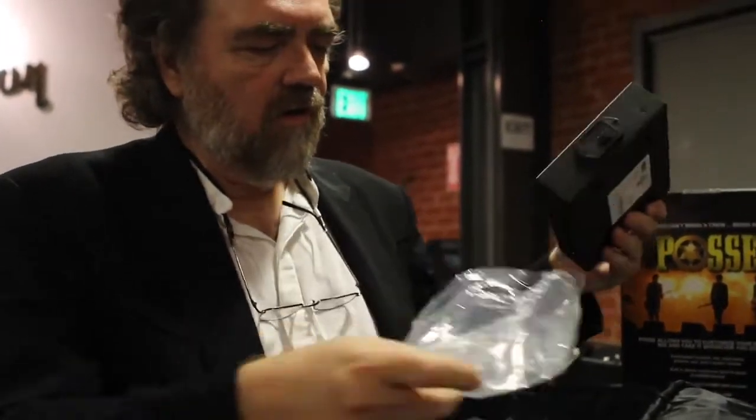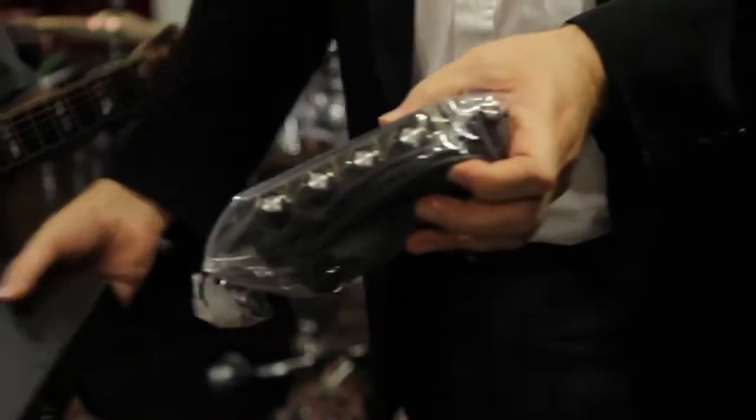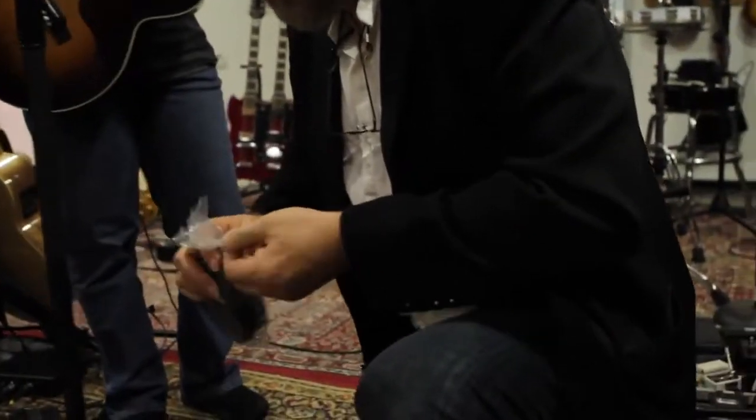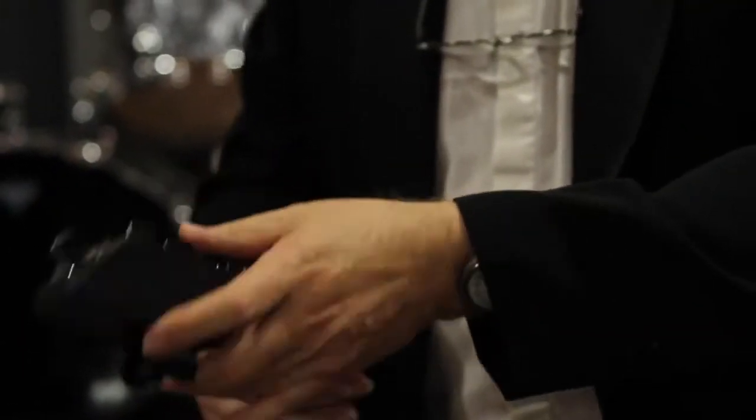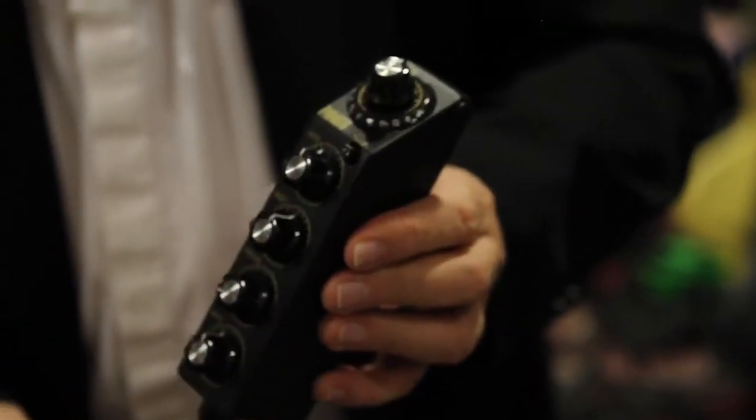This sits on the floor by the stand. This is the stand box that will connect to the stand here. All of your controls and the thing that is innovative about Posse are all in the stand box module. When this is working, it lets you affect your vocal, your instrument, and the stereo ambient mics, which is the one thing that we think is very innovative because no one's really come up with that before, that counteract the effect of earbuds, which a lot of people find very uncomfortable because they can't really hear what's going on around them.